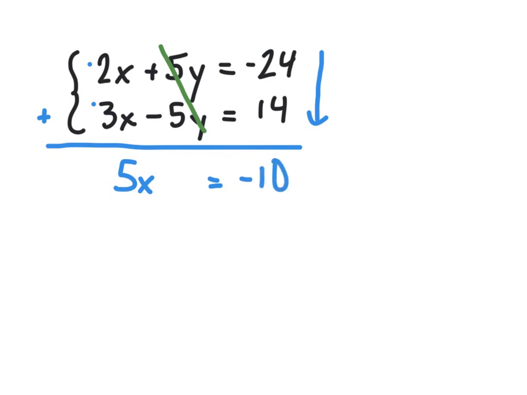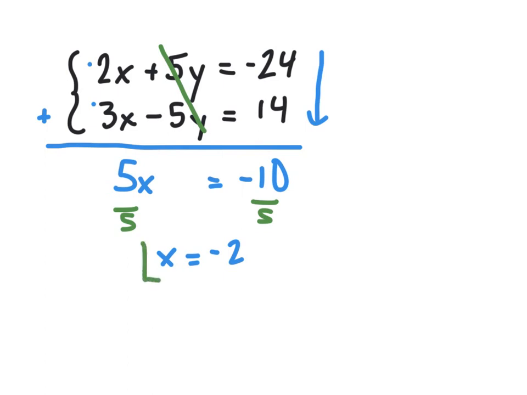Now here's the place where I twice made a mistake. And the second time, I even knew I wasn't supposed to make it, and I just rattled it off. We need to divide both sides by 5. I did that part right. But make sure when you divide, you get negative 2 for the solution, right? Negative 10 divided by 5 is negative 2.